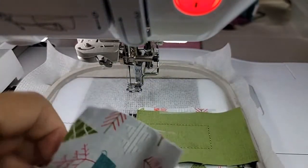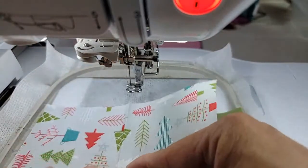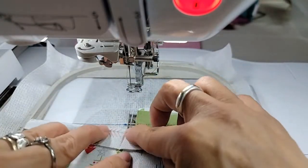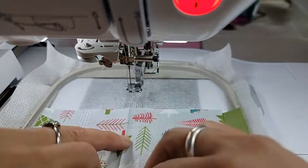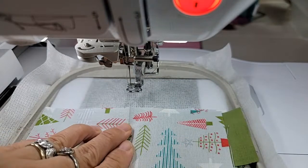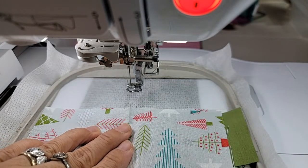So this piece is going to go down. We're going to open it up. We're going to place it down, and line up that fold with the cut line on that left side. I'm lined up good. Get a piece of tape and tape it down on the top and the bottom.